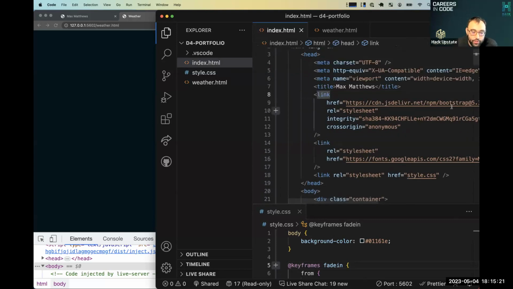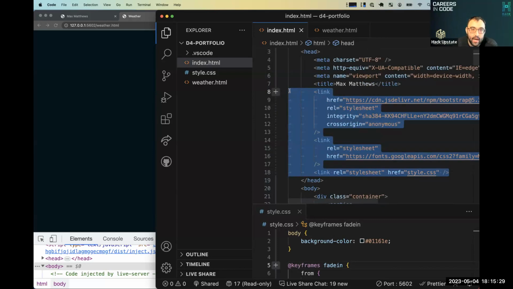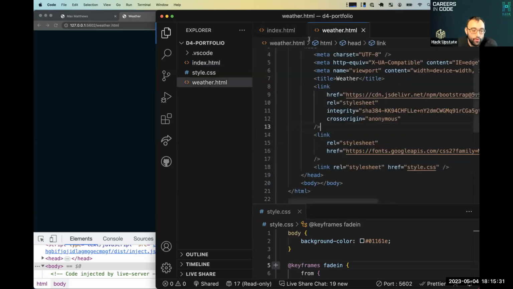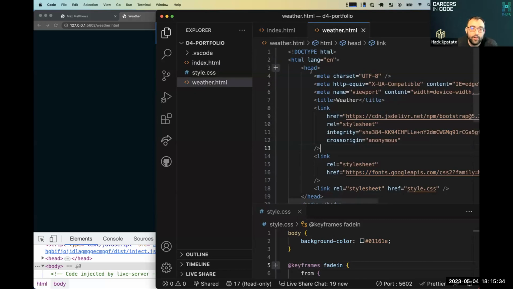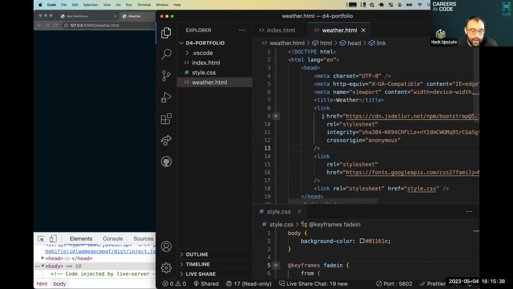This link for the bootstrap, this link for the material icons, and this link for our style.css. So highlight all 3 of those and copy. Head over to our weather.html and we hit our exclamation point enter to get our template in here. And then I pasted in the 3 link tags right here.